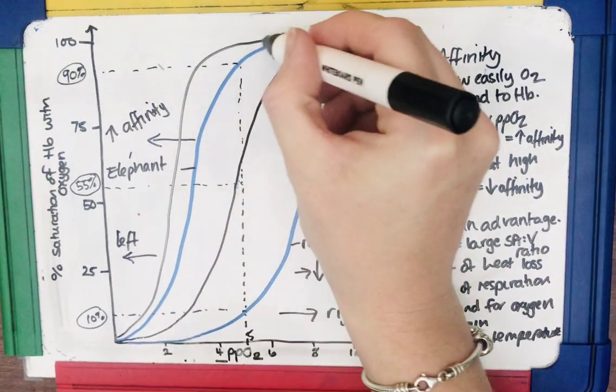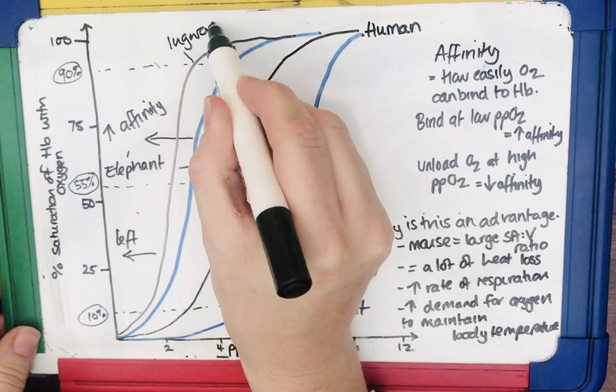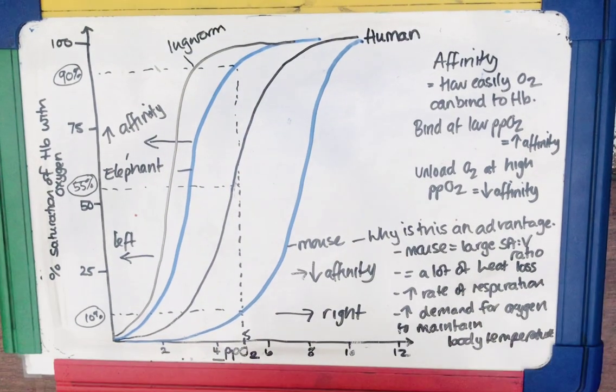Here we could have a lugworm. A lugworm lives in little burrows in the sand, and they actually extract oxygen from the seawater. When the tide comes in, their little burrow fills with seawater, it's got a high oxygen concentration, life is good. But the tide goes out and all they've got is that water that's in their little burrow, and they're using up the oxygen from their water, and the oxygen levels are decreasing and it's becoming depleted. So we're having low oxygen concentrations.